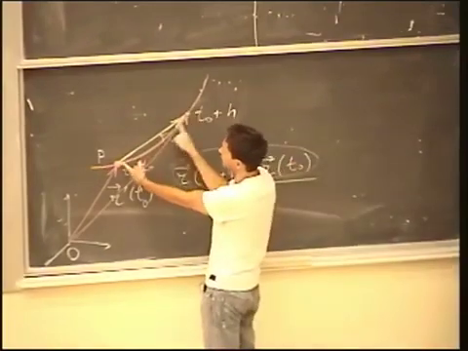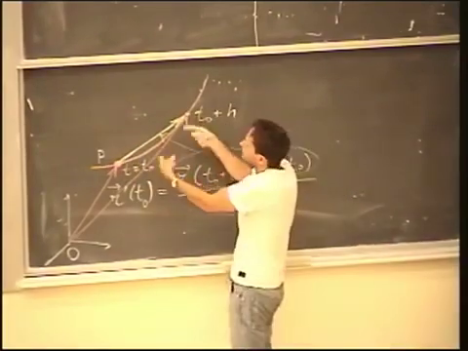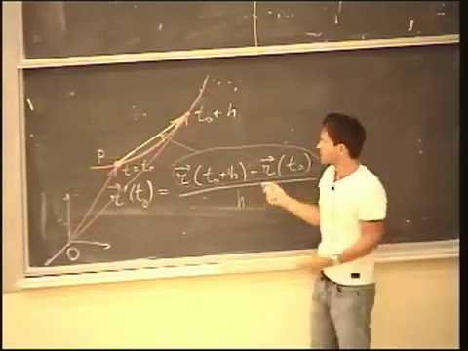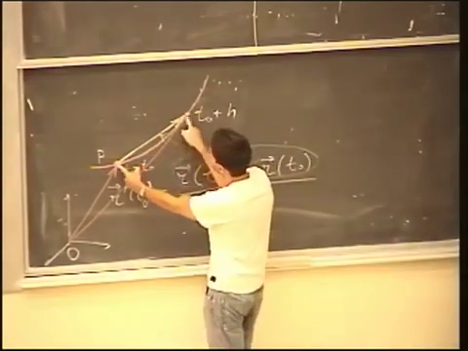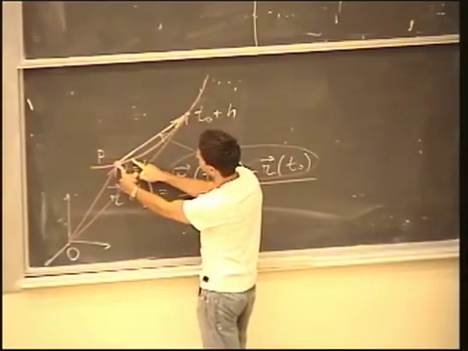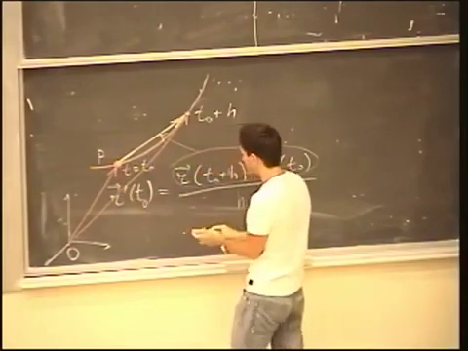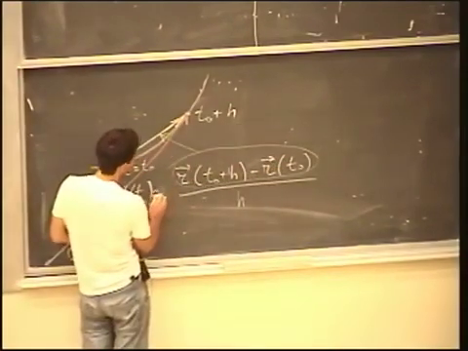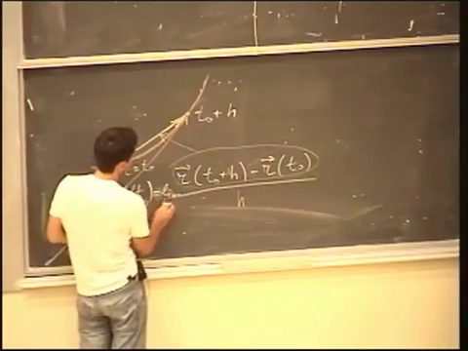When I divide by h, I just shrink it. Well, it depends. If h is very small, then actually I multiply by some large number. So this is done to rescale it, because if I don't do this, this difference is actually going to disappear. As the point goes closer and closer, this is going to become smaller and smaller. And actually what I want to do is take the limit of this. What I wrote was an approximation, and to make it more precise, I have to say it's the limit when h goes to 0 of this ratio.